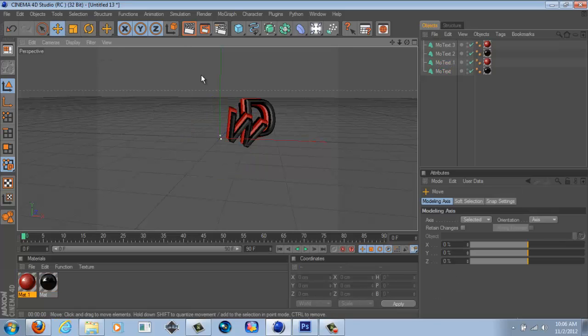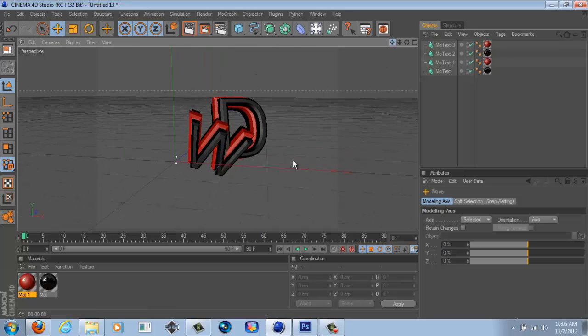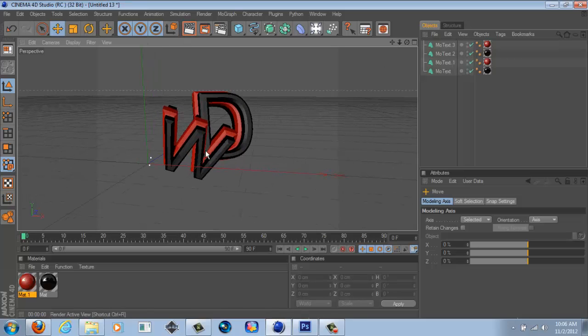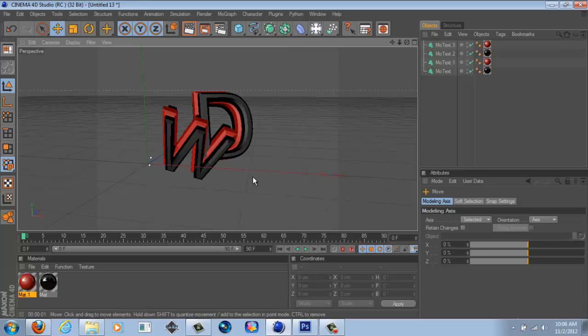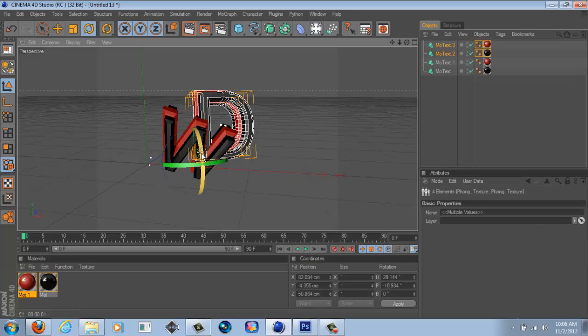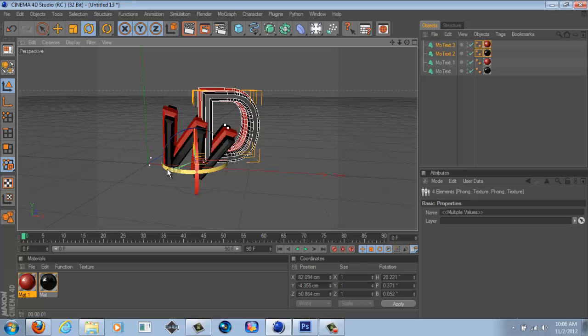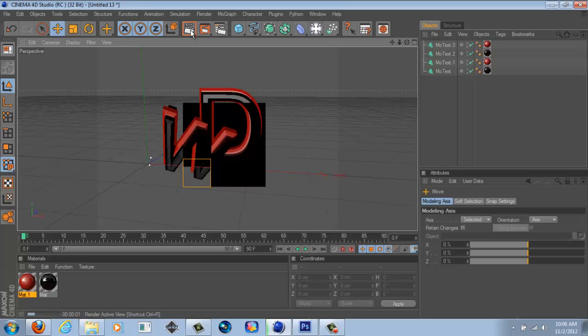Click this tool, get back to your pointer, and there you go. It will say whatever letters you choose. Now if you notice, you can't see some of the red up here. It's kind of hard to see, so you might want to bring the D at an angle so you can see it a little better. Make it pop a little bit more.